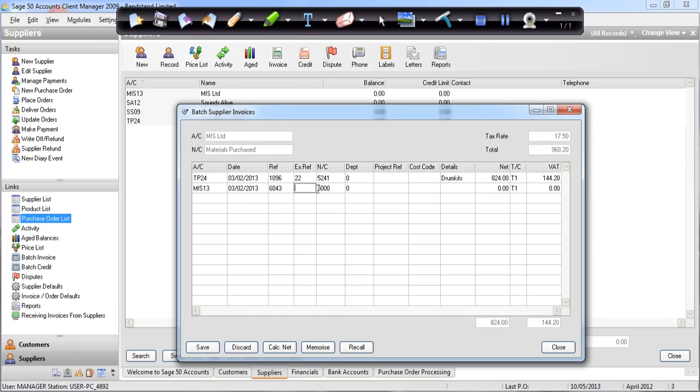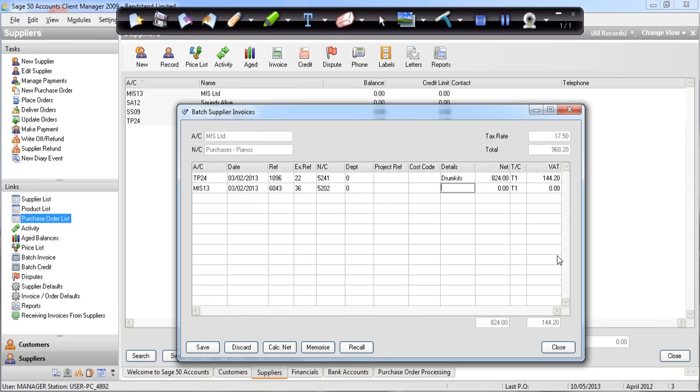The XREF, as I say, we can put the order number in there, so that's 36. The nominal code, very important, because obviously this is going to determine where the transaction is allocated, how this transaction is accounted for. So that's 5202. Okay, and that's purchase pianos. Just check that against the description.